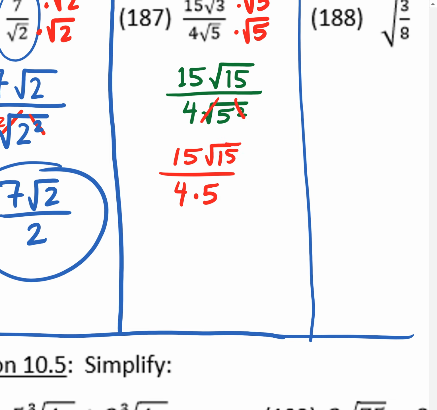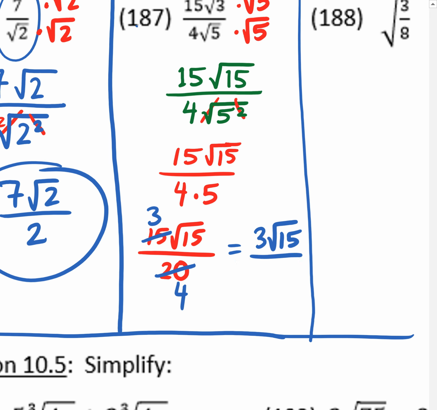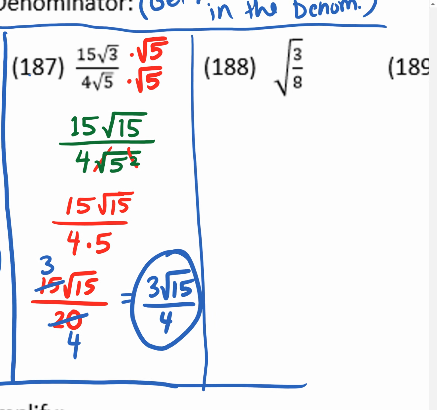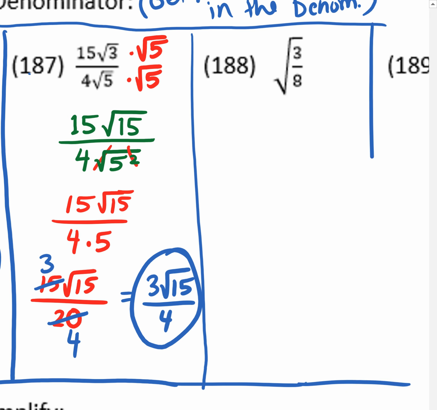In the numerator, there's nothing to do, because 15, nothing can escape from 15. You know, if you try to prime factor it, it's not going to simplify. So numerator is as good as it gets, and the denominator, 4 times 5 is 20. And now that I see the things outside the root, 15 and 20, they're both divisible by 5, I can go ahead and divide them. 5 goes into 15 3 times, goes into 20 4 times. This can be written as 3 root 15 over 4. So believe it or not, that's the same exact thing as what we started with. The same expression, if you put it in your calculator. It's crazy.